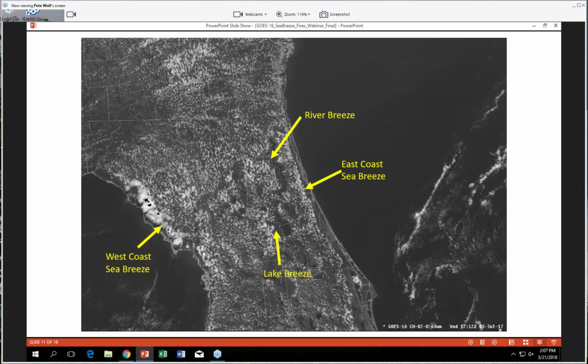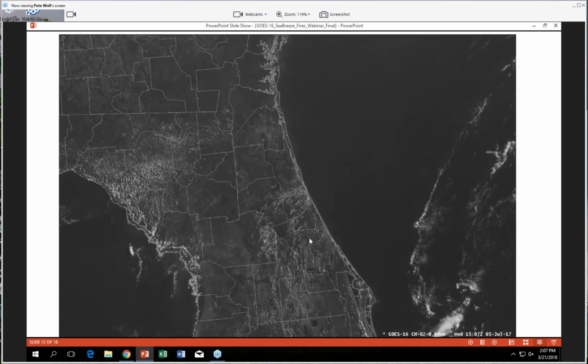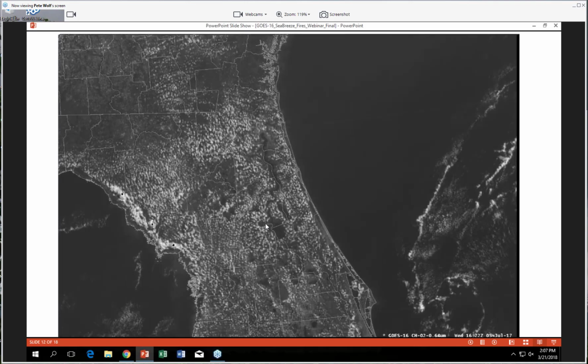I haven't yet seen a case with 1-minute imagery, but I definitely want to, because you start seeing what appears to be this three-dimensional circulation in the vicinity of where the boundary is. So we'll look at all these boundaries as I go through it. We'll start here in the morning, where we already start to see a west coast sea breeze. You start to see a cumulus line pressing inland, and not a lot of sign of the east coast sea breeze. There's also an interesting boundary that you see well offshore, which I'll point out a little bit later.